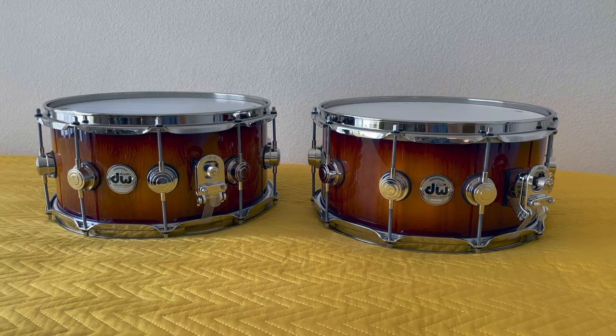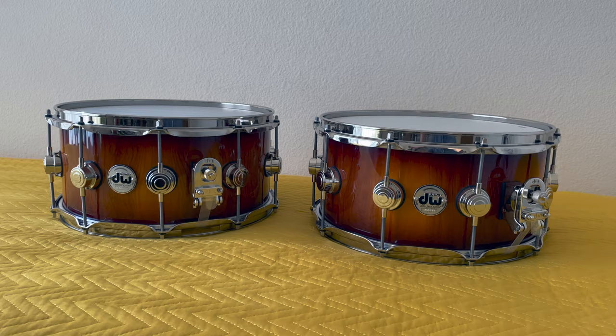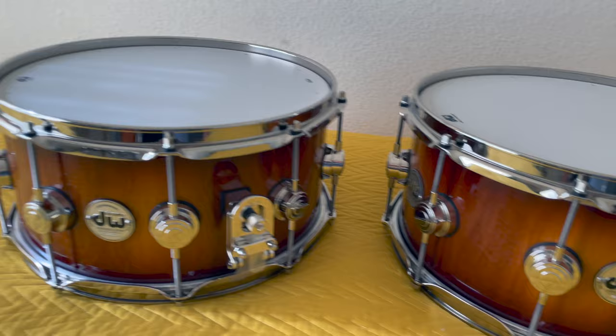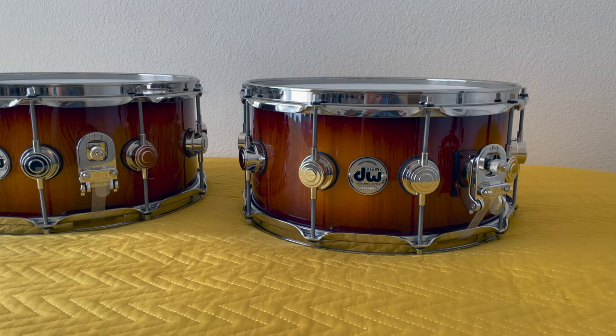Hey, so I thought I'd do another comparison shootout here. This is not a mirage. We have two nearly identical DW Collector Series snare drums. These are 6.5 by 14s. They are both, if you can believe it, pure maple shells. And yet they both have an outer veneer of almond, as you can see.